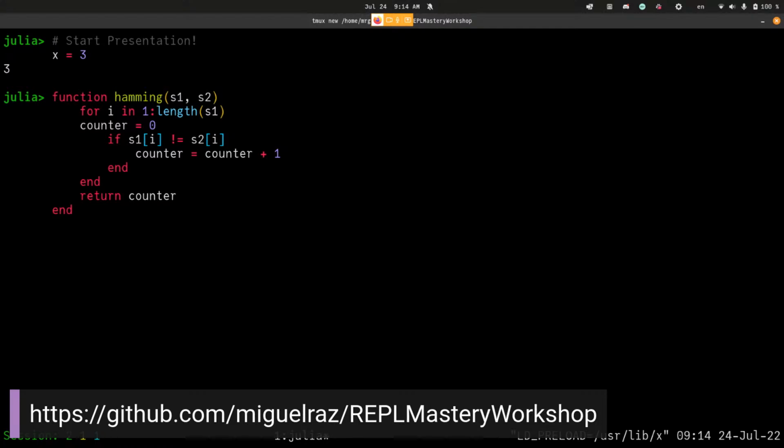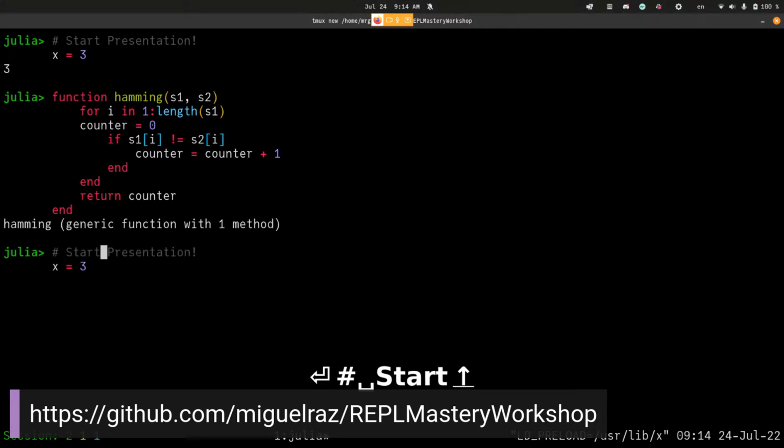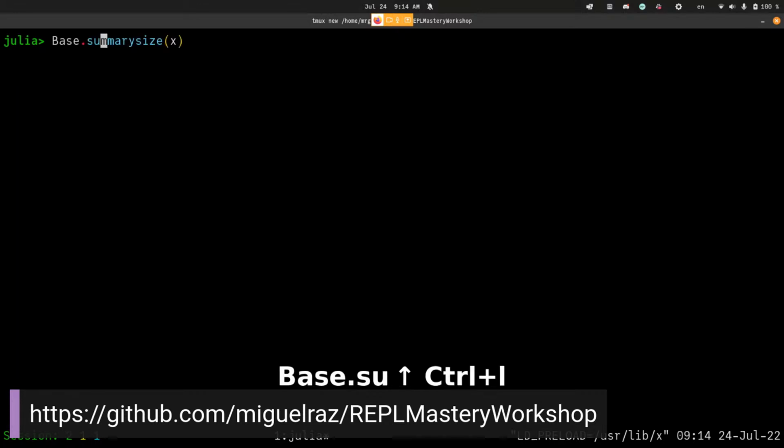This is really cool because you can leave little bookmarks to where you need to go. If I just type start and press up, I'm at the beginning of that presentation. If I'm trying to remember the last time I called that really funky function in base, I type base and then up, and that will autocomplete from the history that I've input into the REPL.